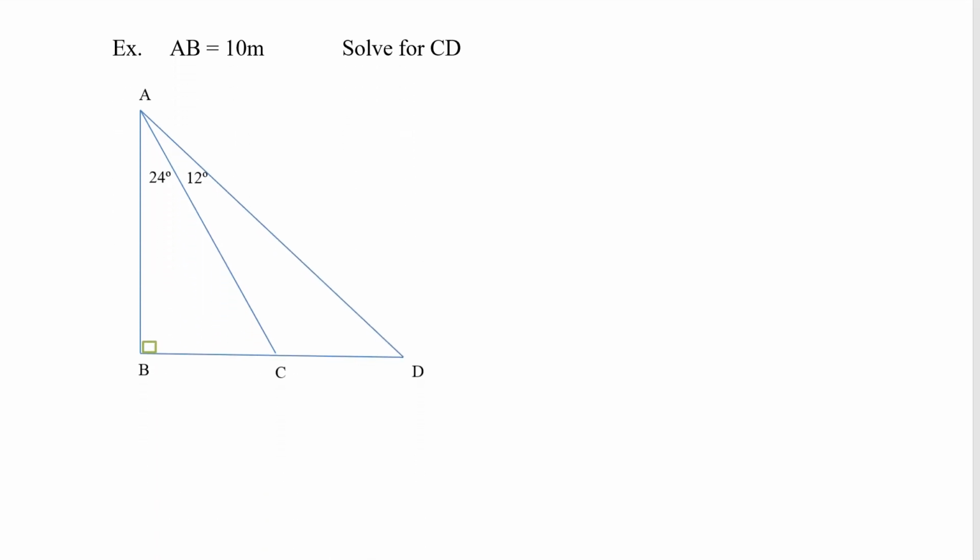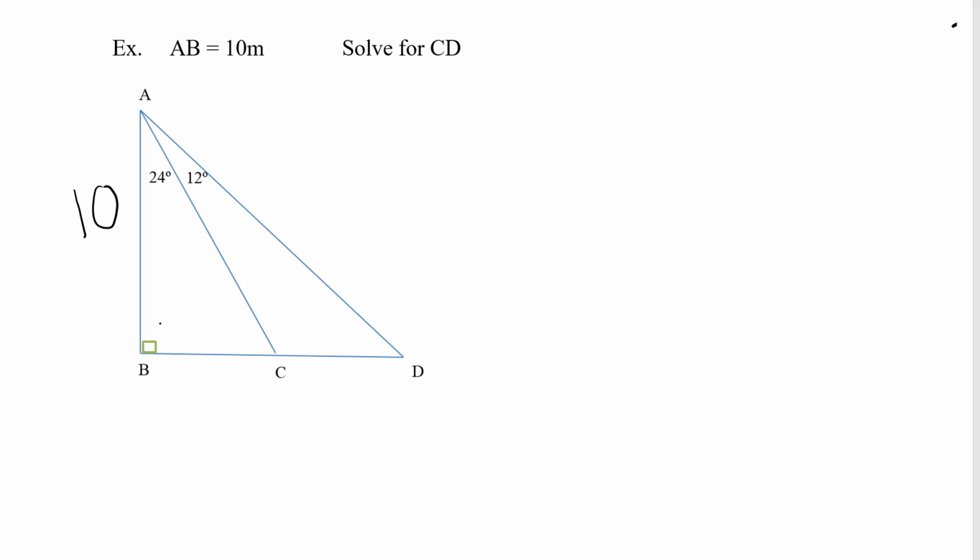Here we are. We've got two triangles. We've got triangle A, B, and D, makes our larger one, and we've got triangle A, B, C, makes our smallest one. Well, what information are we actually given? Well, we're told that AB is equal to 10. Here's this length, AB, and it's equal to 10, so I'm going to write that in. Now, interesting enough, that AB is part of both triangles. Kind of important.